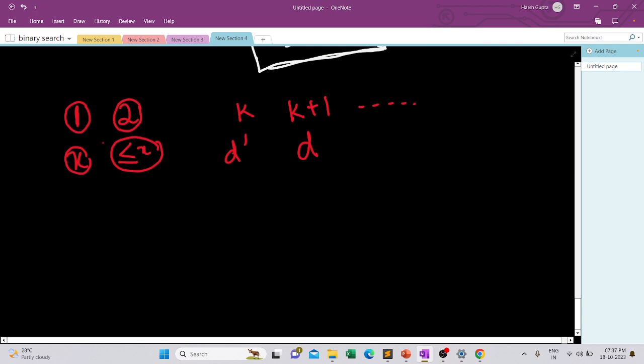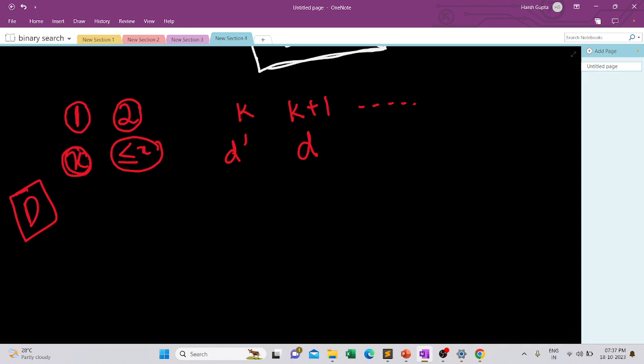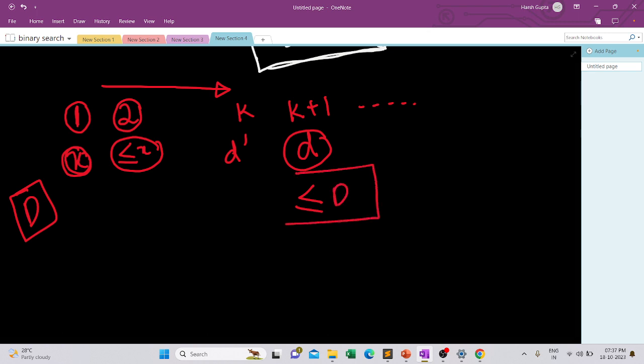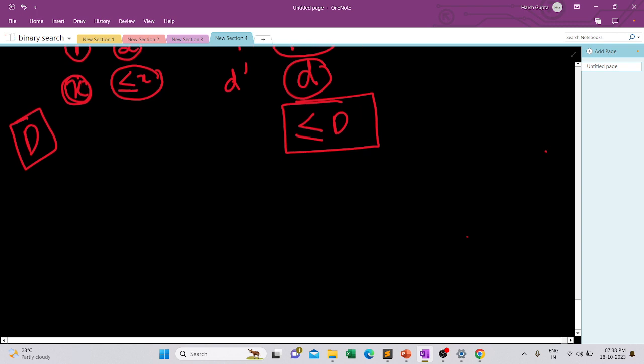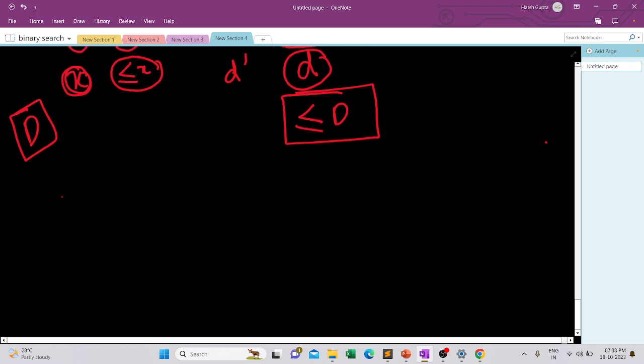So if you're transferring like, let's suppose X was greater than D, आप D days में आपको काम खत्म करना है, but the number of days taken over here is greater than D. So once you increase the number of packets transferred per day, the number of days decreases. At some point of time, you will get that the number of days required is actually less than or equals to D. So at that point of time, you will say that, okay, I am going to transfer this much amount of packets.